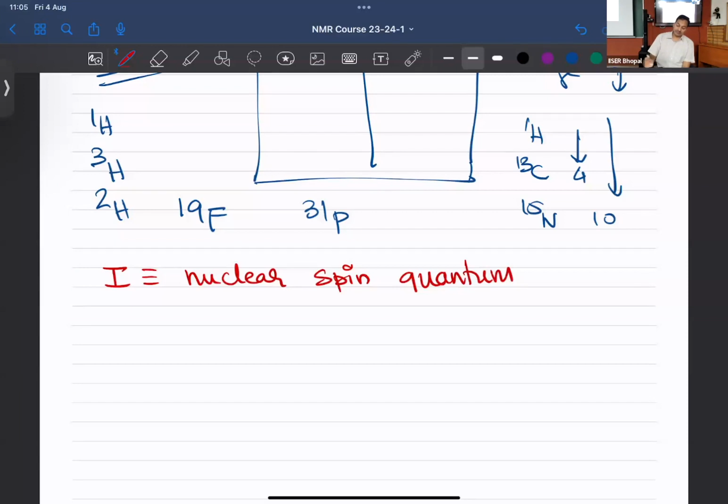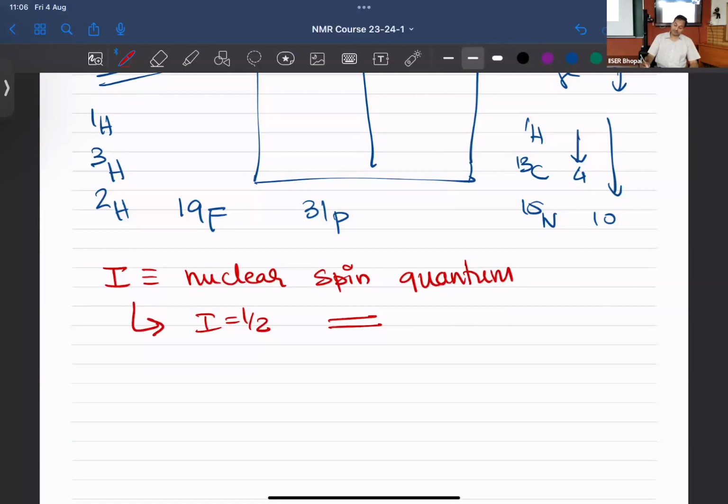Now we said that this nuclear spin quantum number has a given number of states. Let's take I equal to half. It has 2 states, but they are degenerate in the absence of a magnetic field. In the lecture I kept going between magnetic field and electric field. Electric field will not have much of an influence on NMR, but it will have influence on NQR. That's why I said both. But for NMR, the magnetic field is all that matters.